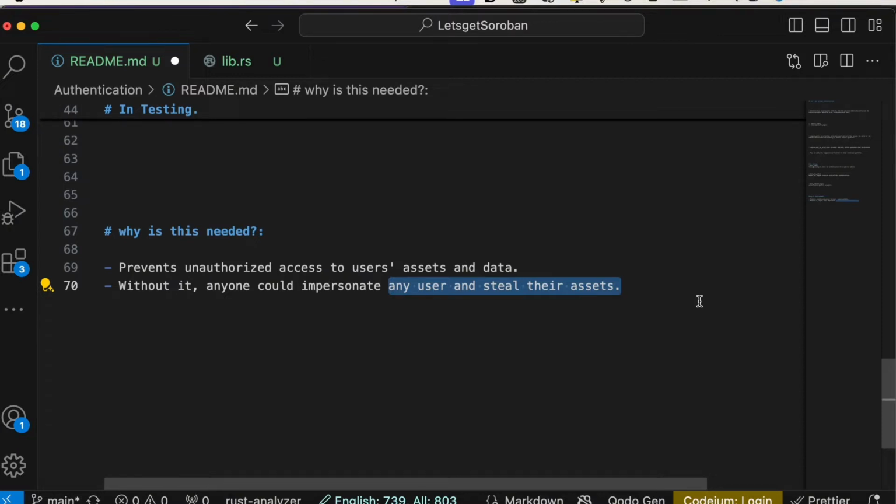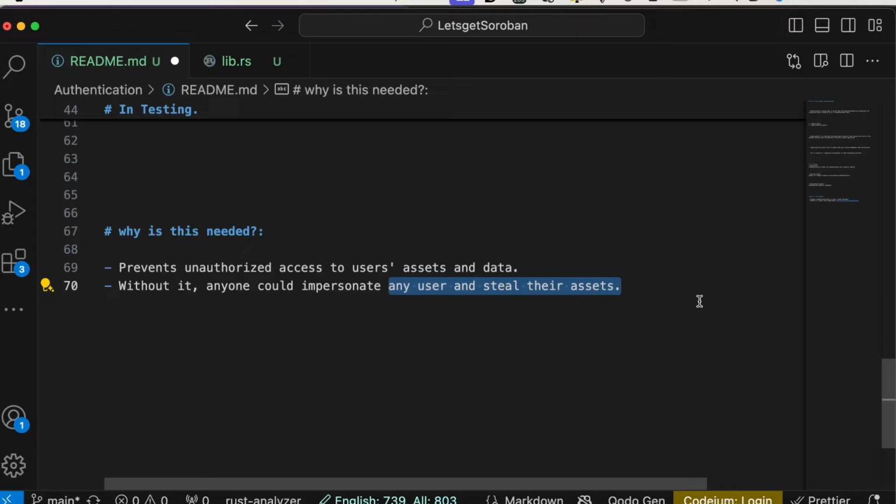You're going to use require_auth for the from address, making sure that the from address that the money is transferred from has to authorize that transaction before it can be carried out. So nobody can come in and perform a transaction without someone authorizing it.